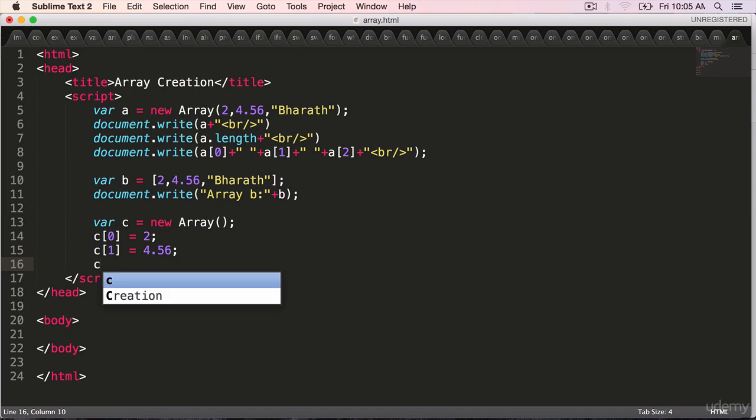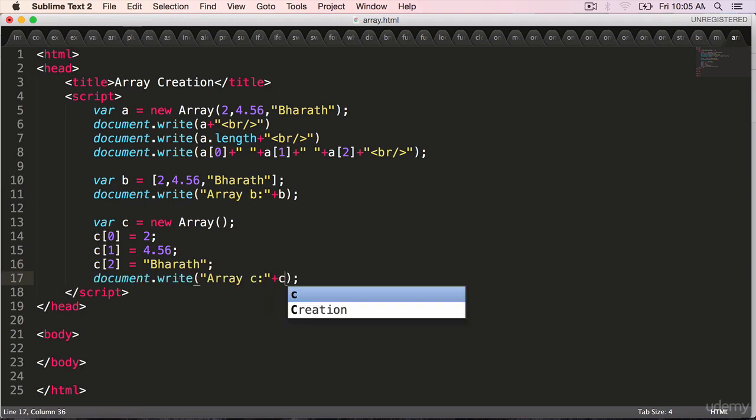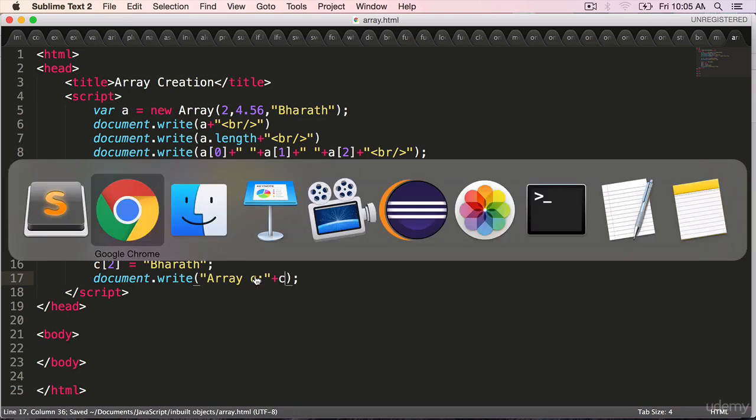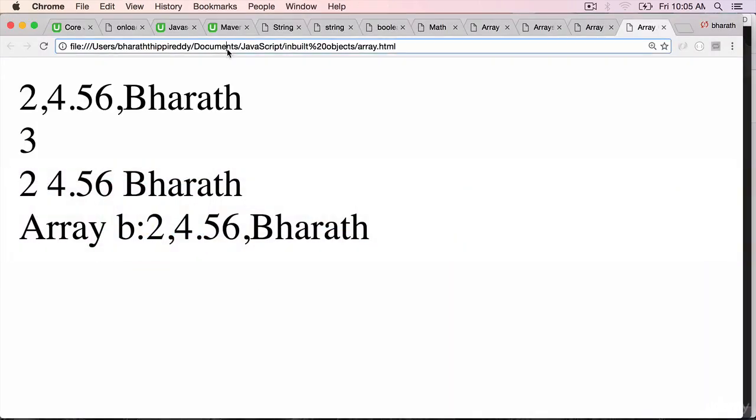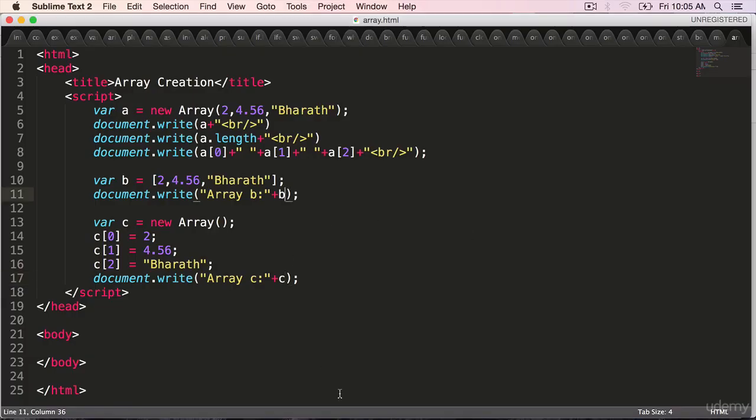And finally, C of 2 is equal to, within double quotes, Bharath. Copy this document.write, paste it, array C, and print out the contents of C. And array C once again is 2, 4.56, Bharath. Add a line break here.